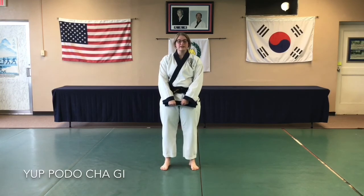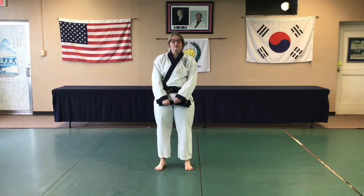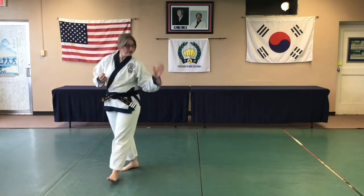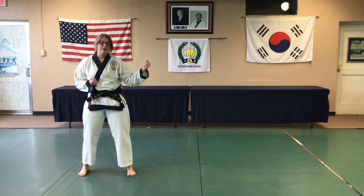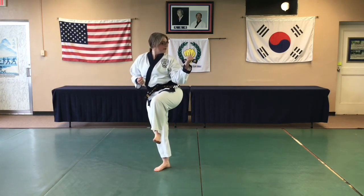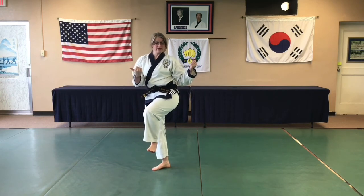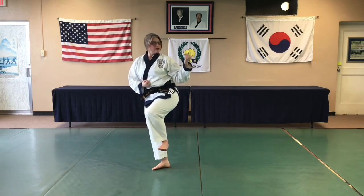Now we will do our stepping side kick, yeop dollyo chagi. We'll start with our left foot back, and we'll shift to a side stance position. So to show you the kick from a better angle, I will be going in this direction. For our side kick, yeop chagi, we step behind. Our knee and our foot come up, but they stay very much in front of us. In fact, we can think about them still pointing across our body, not pointing in the direction we're going, but back.